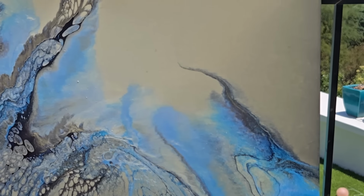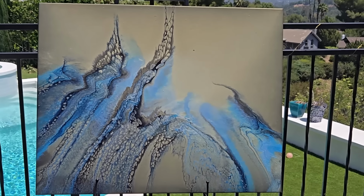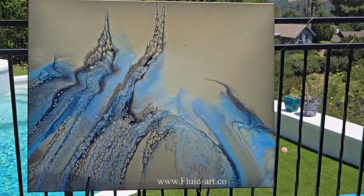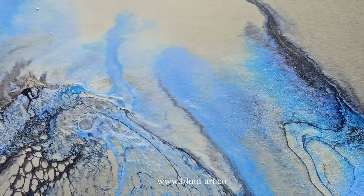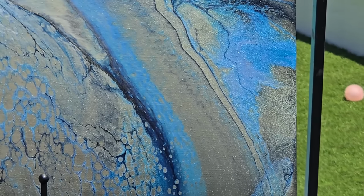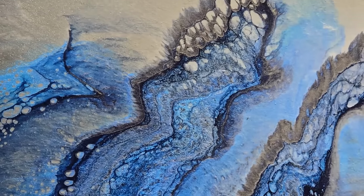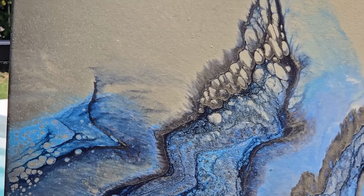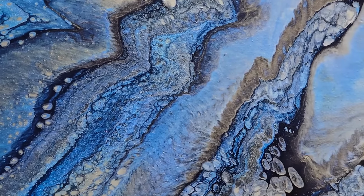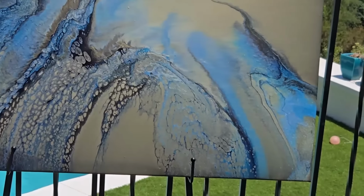So really cool. The other thing that's really neat about this piece is we had used Abalone from This Little Piggy pigments, and it's doing this very cool, I hope I can get it on camera, right in here. Looks a little grainy, and actually on the surface you can see these little pinpoints of sparkly, which is the abalone. Really cool stuff. You can see it down on the left side a little bit also, but very pretty, really neat. So this one is very cool.